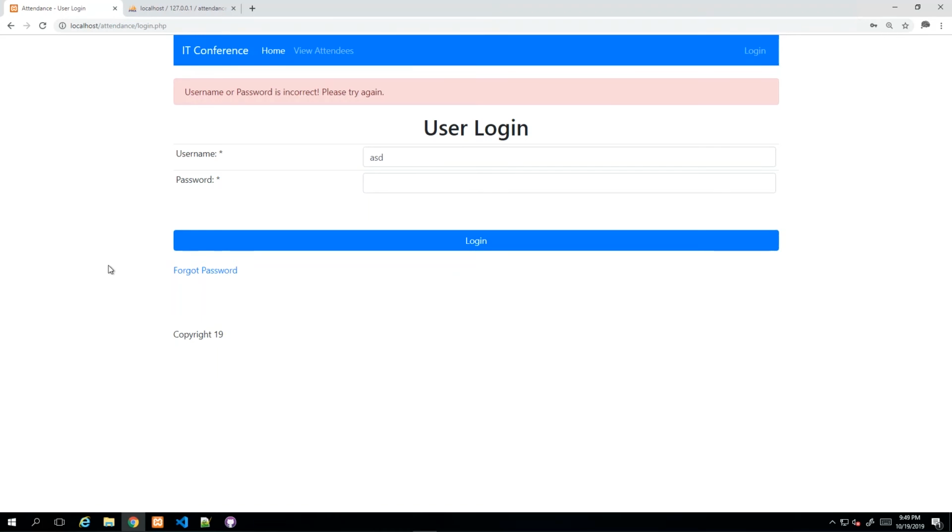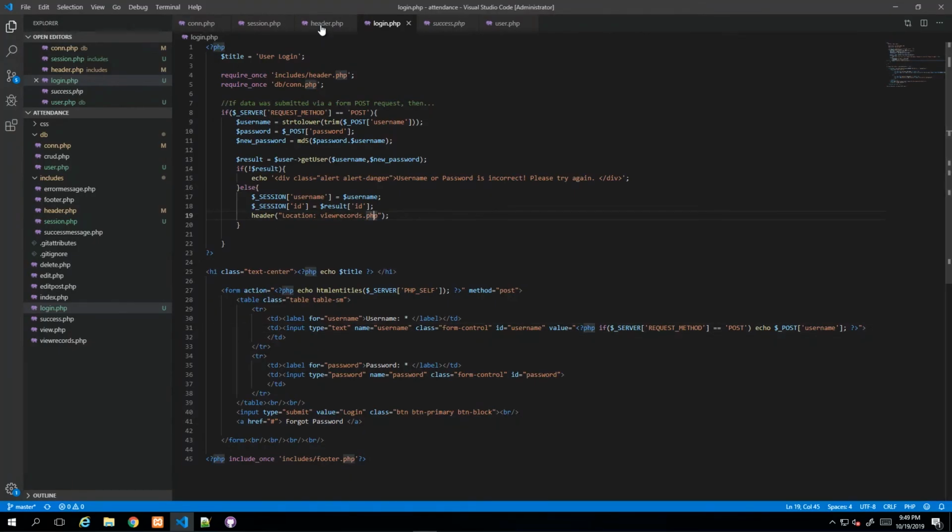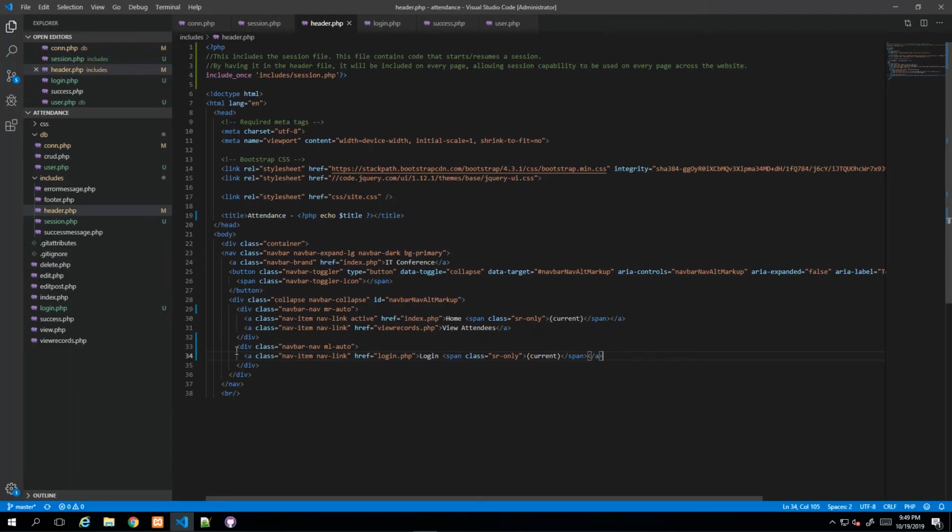Now, another quick mod that we need to make is to change this login. I have login, and if I'm logged in, this text doesn't change. So I want to contextually show the word login, or the link to login, versus hello username and a logout button. So I'm going to go back to my header.php file, and I actually started that process already where I have the login link. But what I'm going to do is wrap it in an if statement that is going to check to see if the session exists or not.